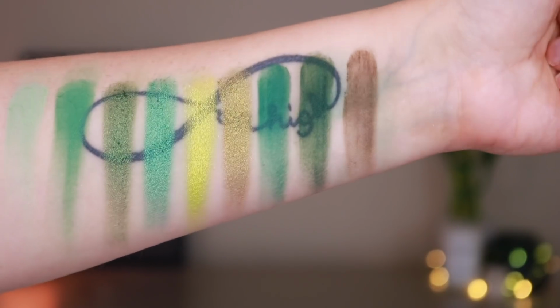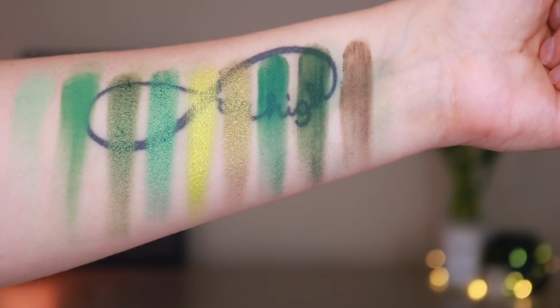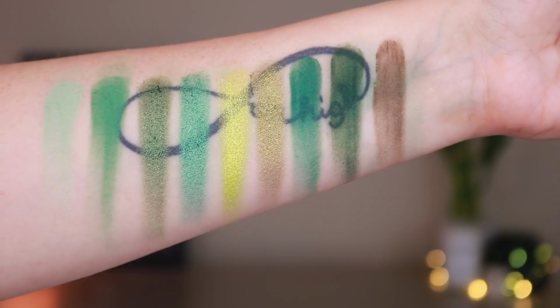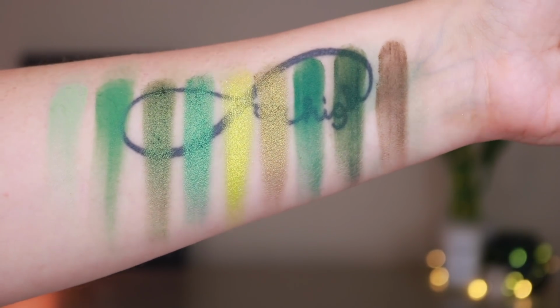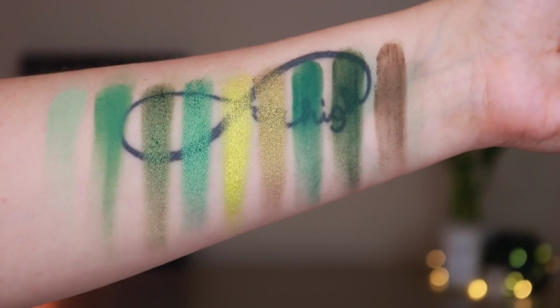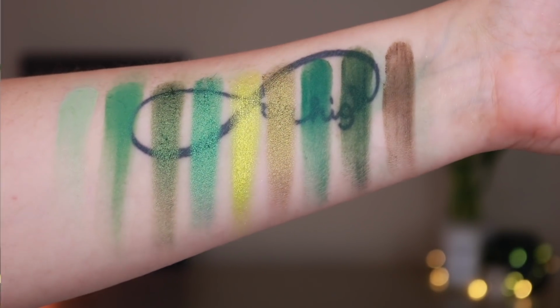Then we have Mobamba, which I have to take back. That's actually more of like a satin matte shade. And then the last shade we have is Charmed. So overall, the swatches are pretty impressive. They're buttery smooth as far as the mattes. The metallics swatch with ease. Everything is really pigmented. The shade Charmed is a little bit iffy as far as a swatch, but these are only 1 swipe. Overall, you can tell the pigmentation is pretty even, and overall, I am pretty impressed.